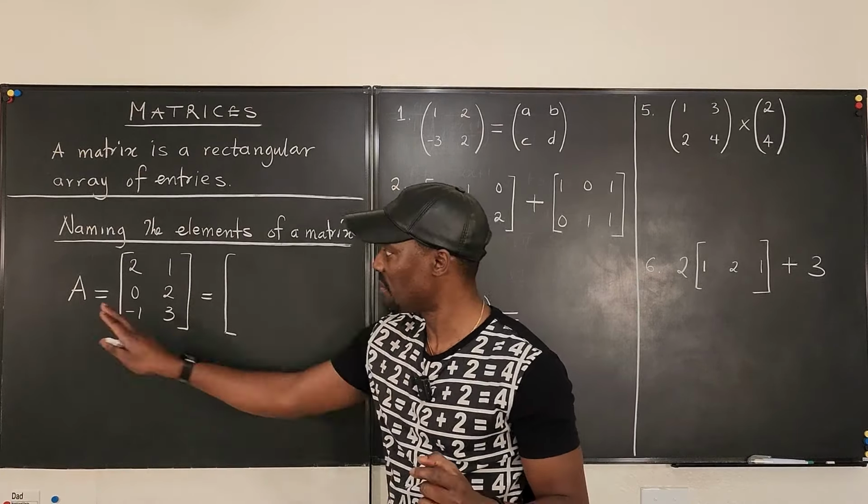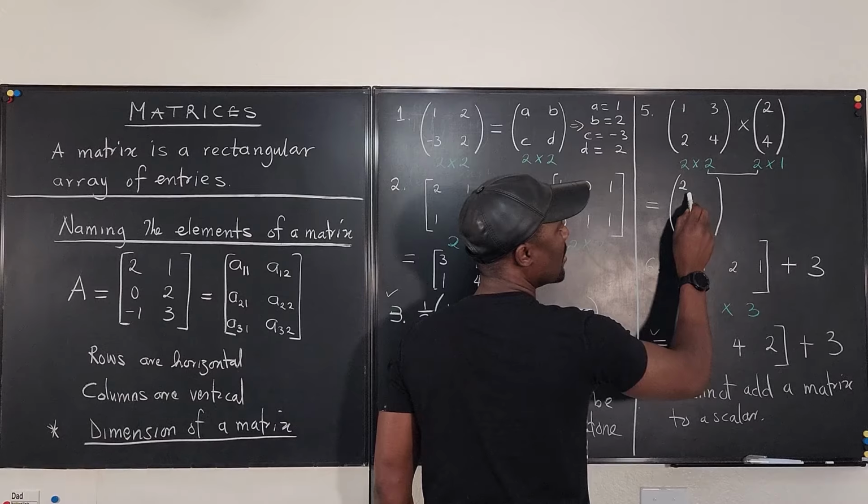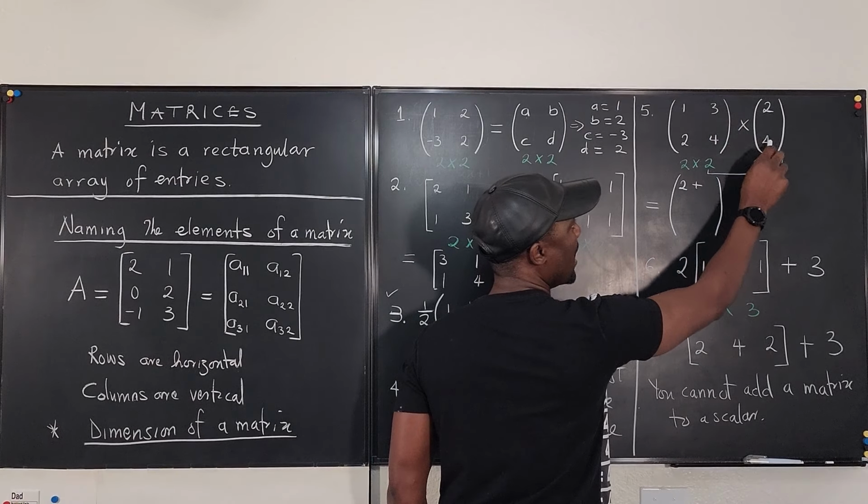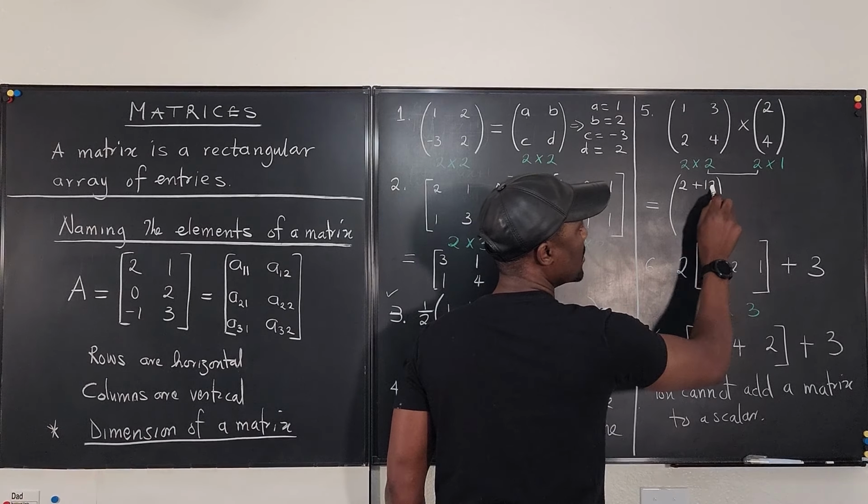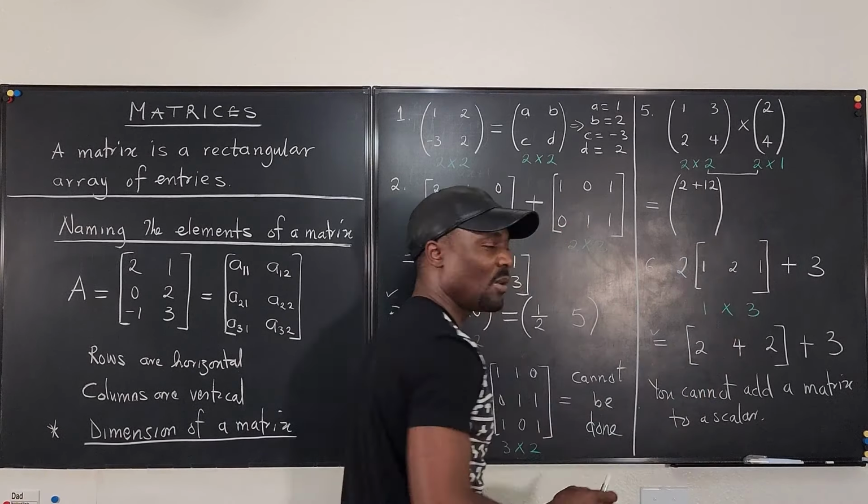So let's see what we get. I don't want to do a lot of matrix multiplication because the next video will focus on it, but I want to do this so you can know what the answer is like. I'm going to take the first 2 entries and place them like this. You take the first row and use it to multiply the first column. There's only 1 column, so it's going to be 1 times 2 plus 3 times 4, which is 14. I will explain why we do that in the next video.